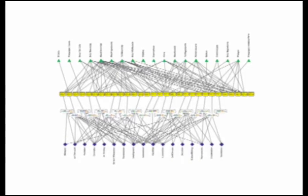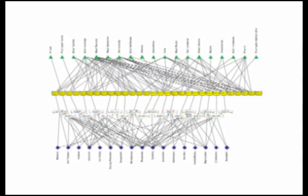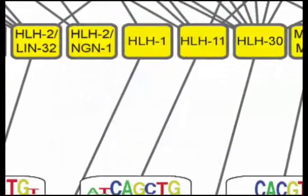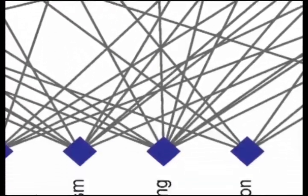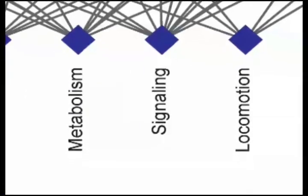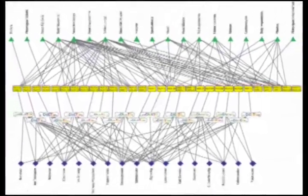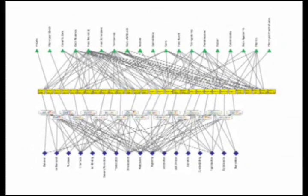We compiled the results from our experiments into a single integrated network, allowing us to visualize all our data at once. We also used the DNA binding specificities to computationally predict target genes, and then used these target genes to derive functional annotations by gene ontology. This information is also incorporated in the network. It is important to note that all three datasets resulted in many interesting insights of their own, and we suggest that you read the paper for further details.